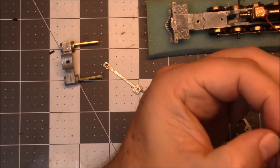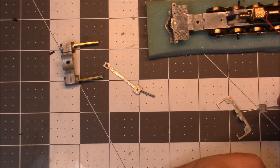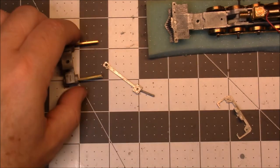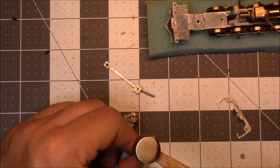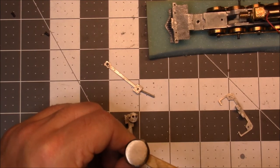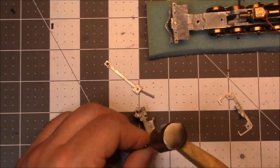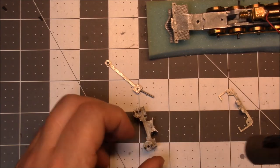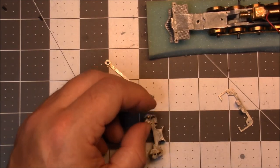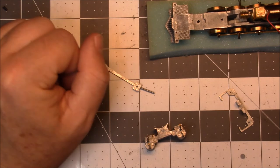So we've got our crosshead now and our yoke. Tap into place with a small hammer. Still not sure if I've got them in far enough. They're in farther than they were. But time will tell. Do not force, but be firm.